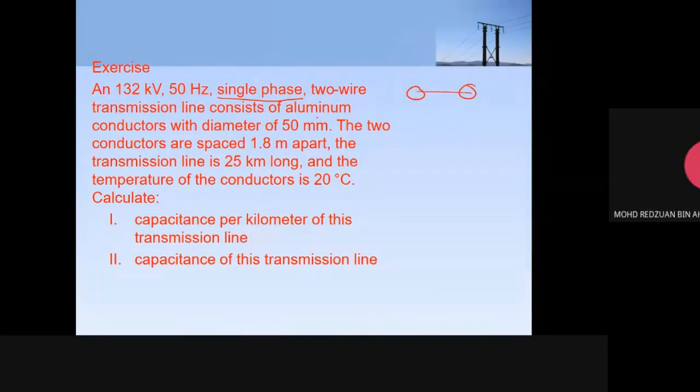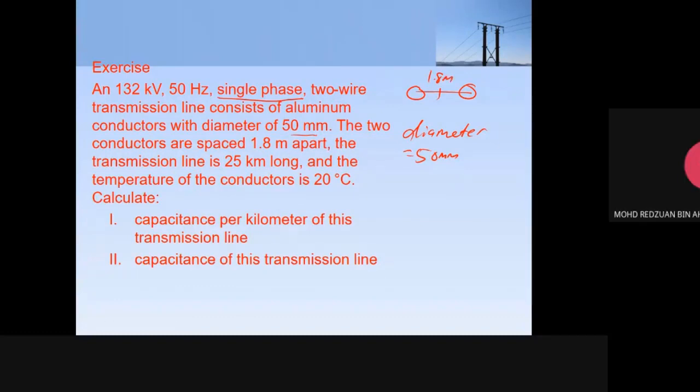The transmission line consists of aluminium conductor with diameter 50 mm. The two conductors are placed 1.8 meters apart.